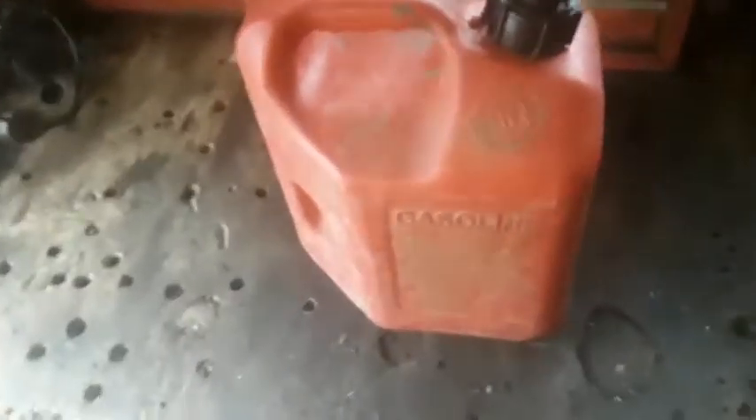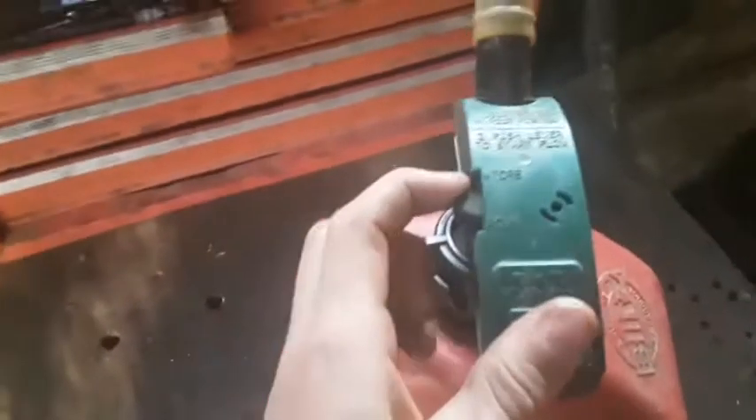Next up is my gas can with normal gas in it. I like this gas can a lot — it's really small and compact, holds about a gallon of gas. When you're mowing with a push mower you really don't use that much gas. I use this for all my push mowers and even the chainsaw sometimes. You just pull the little lock back, push down, and gas comes out. I really do recommend this gas can — it's lighter and easier than those other safety-type cans.